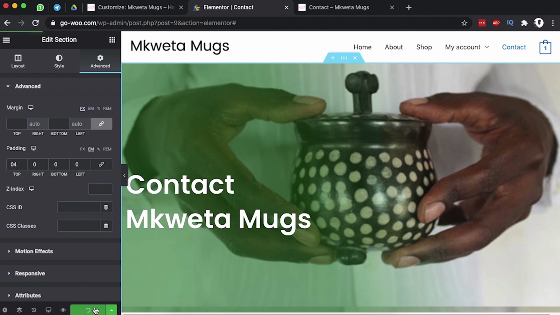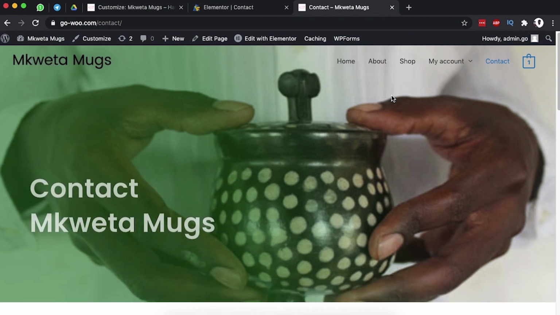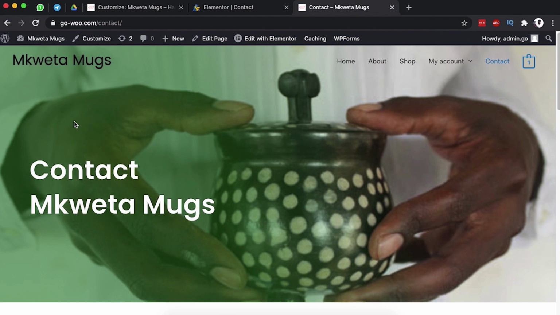Okay, let me update and have a look at how this looks. Come to our contact page, going to reload. Don't worry about the logo being dark, and the menu, we're going to work on that. Cool, now it looks a little bit better with more compensation for the logo and the navigation.